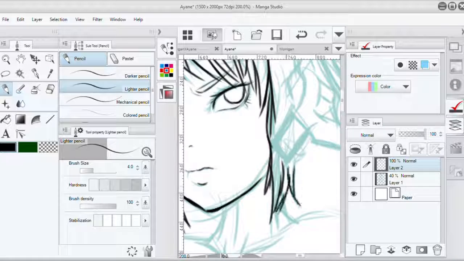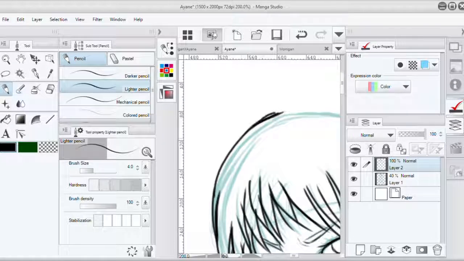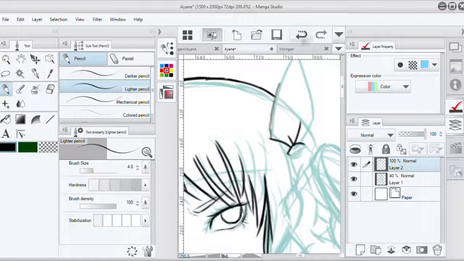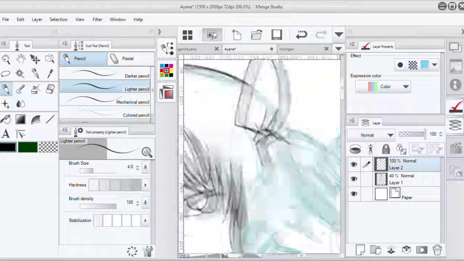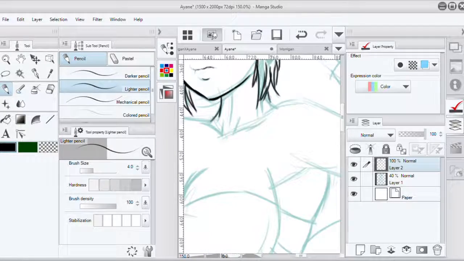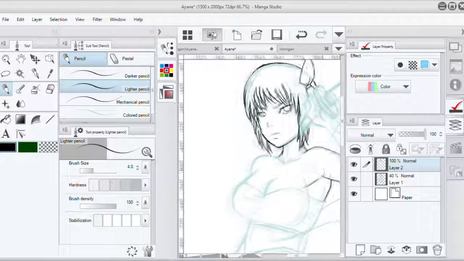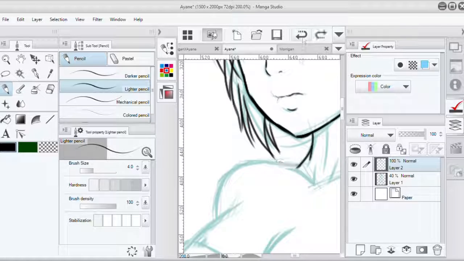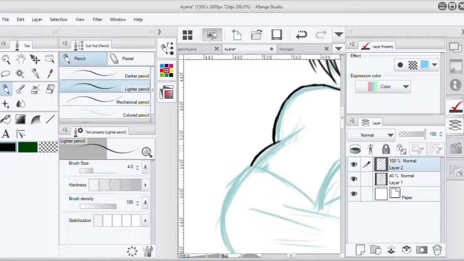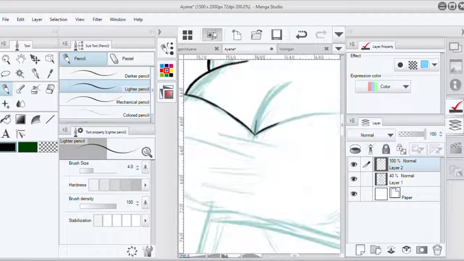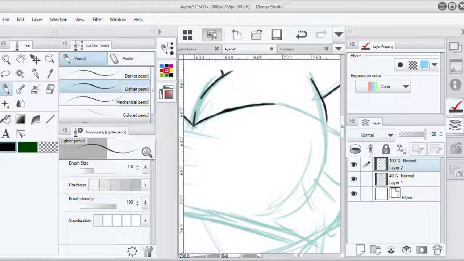I know if you're doing digital painting, your line art could be a little different. You could actually just do the line art and say, forget it, I'm just going to paint over all of this anyway. I'm not good at digital painting, so I'm not going to suggest you do any of that, but this is just me doing the line art.